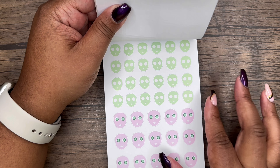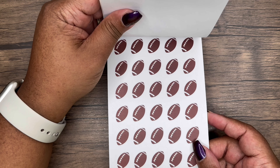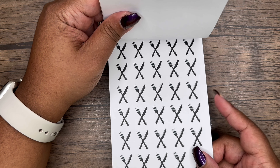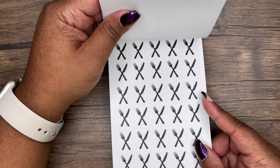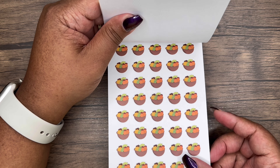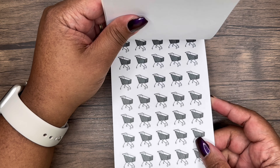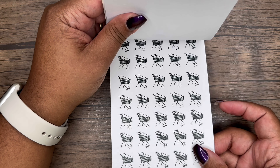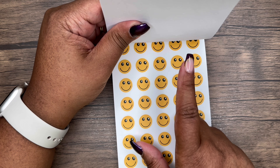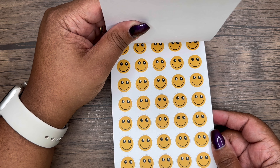This is Versate Planning happy mail — I love that, and she has top-tier quick shipping. I love the face masks for a self-care day. Then we have footballs, a knife and fork great for meal planning or a recipe spread, a fruit bowl, and a shopping cart — this gives me Target vibes but great for grocery runs or any store run. Then we get into moods with smiley faces.